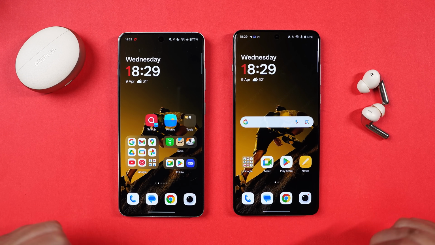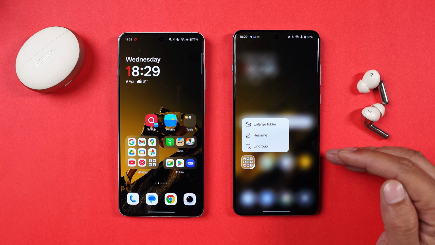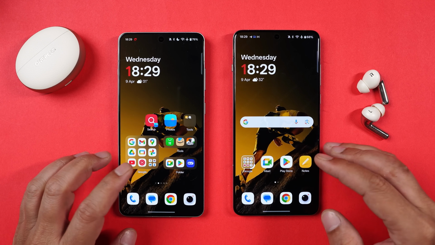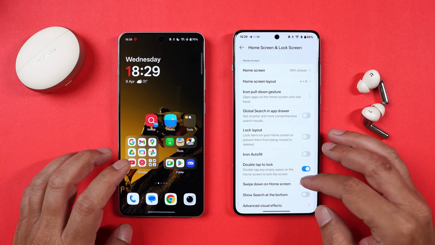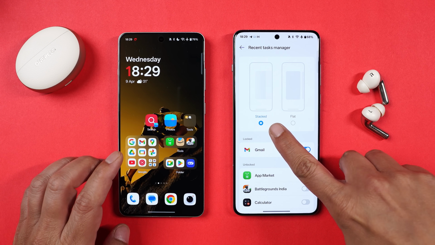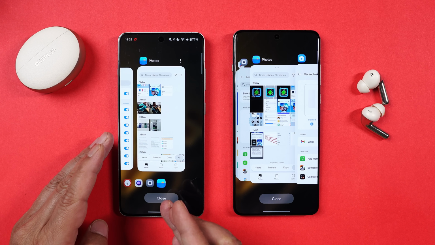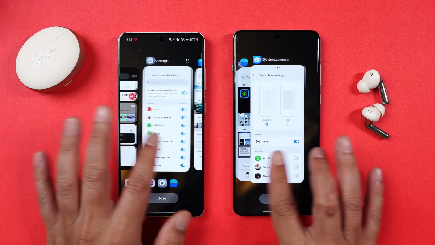And now let's talk about the launcher changes. Here we have an updated version of the launcher, for which we have also done a video in the past. Now the sliding gesture is supported on OxygenOS 15 also, but this stacked recents page is not supported yet. If I go to launcher settings, scroll down, tap on manage applications, you can see we have a stacked recents page option. And this is how it looks if you compare it with OxygenOS 15. This will be the new look of the recents page which kind of gives the vibe of iOS.